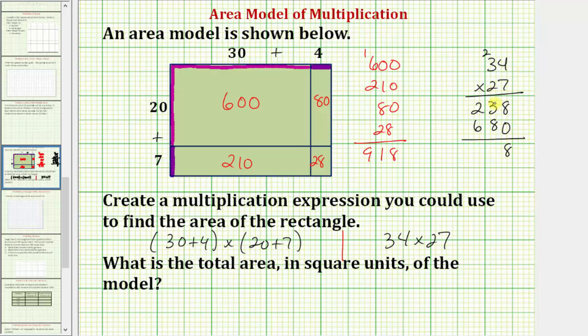And then two times three is six. Adding we get eight. In the tens place value we have 11, so we'll have a one in the hundreds place value. And two plus six plus one is nine. Notice how we get the same result using either method. So our answer for the second question is 918, and this would be square units.